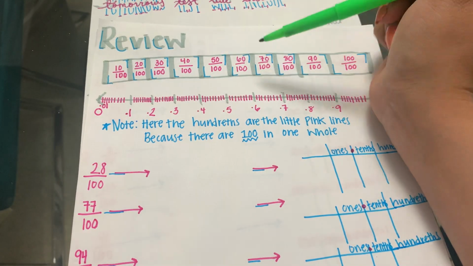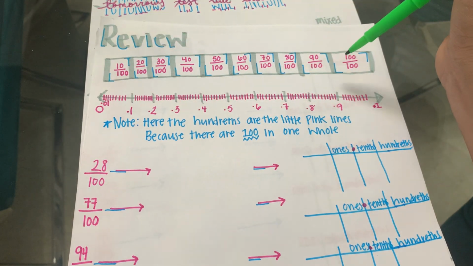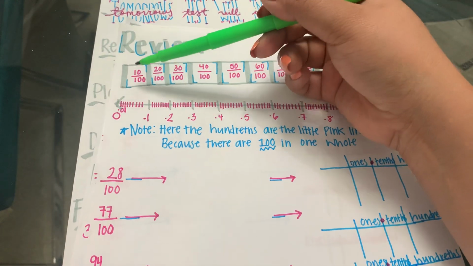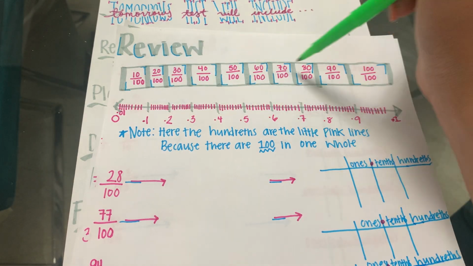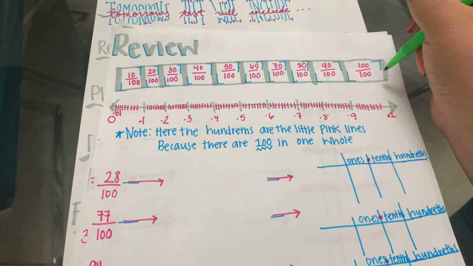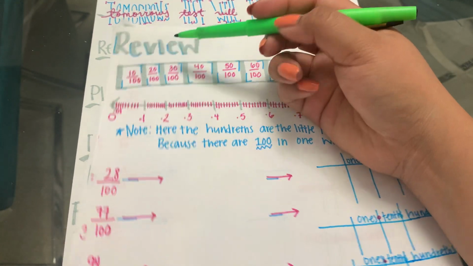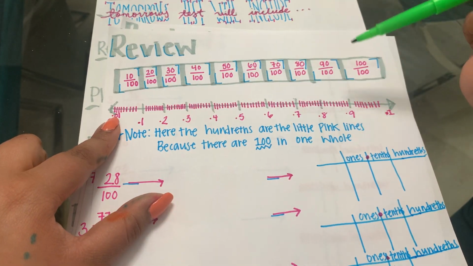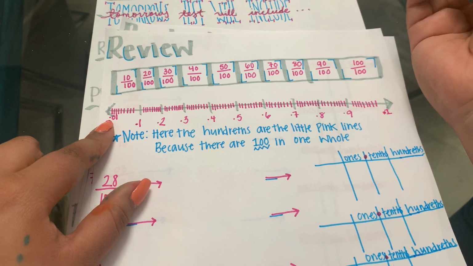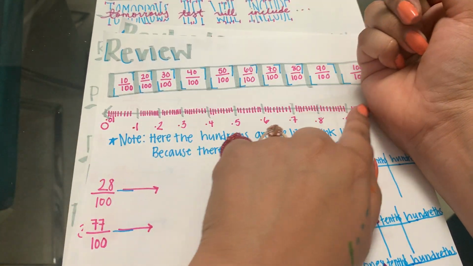So let's look here. If we had this in hundredths, if we had an area model with hundredths, it would look like this: 10 hundredths, 20 hundredths, 30 hundredths, 40 hundredths, and so on and so forth, until you made 1 whole at 100 hundredths. And the reason I made this model was because I didn't really want to make 100 little pieces on the inside. But I can show you a little better what I mean with hundredths in this little bottom number line.